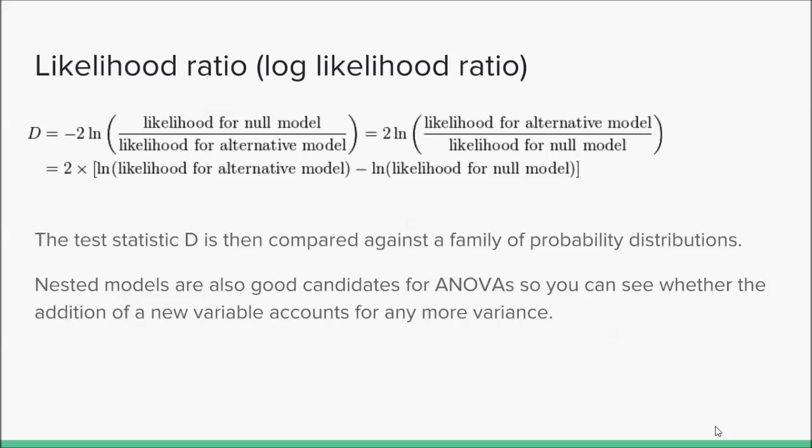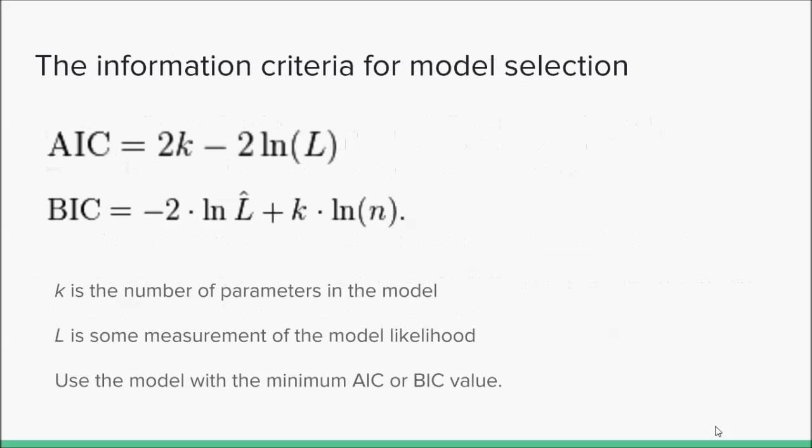However, there are tons of models which are not nested. And the thing that people will really turn to here is the information criteria. So here I've just put up the equations. It doesn't really quite matter what they are. The results of the AIC and BIC criterion are pretty similar to one another once you do the entire process. So importantly here, they both share these two parameters, K, which is the total number of parameters in your model. So for that GLM we ran earlier, that would be M and B, those two parameters that we fit.